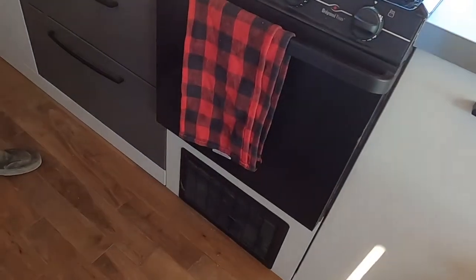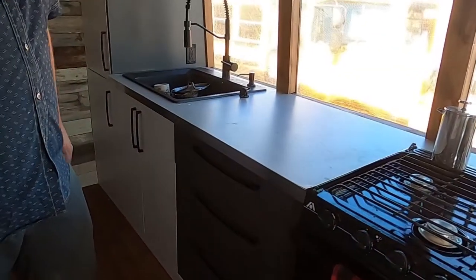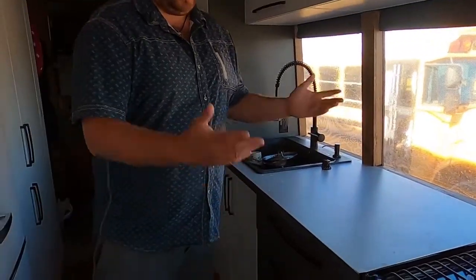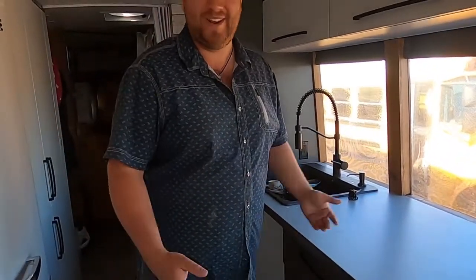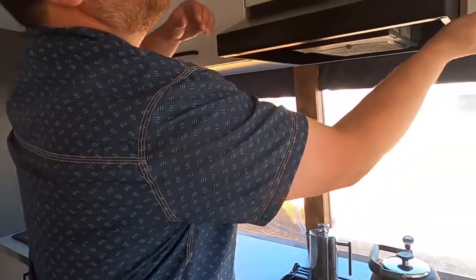Yeah, so we've got a propane heater here on the back. If I would do the bus over, I would change it to a diesel heater because this takes a lot of gas to heat up, and it's making so much noise. But we got it for free, so why not? Other than that, maybe this here, kind of fun.